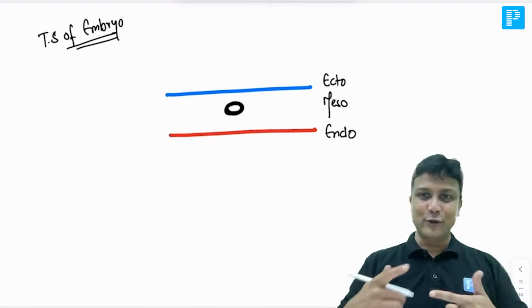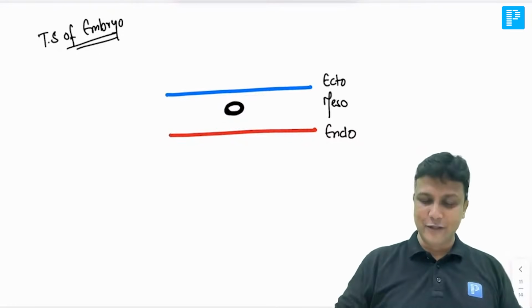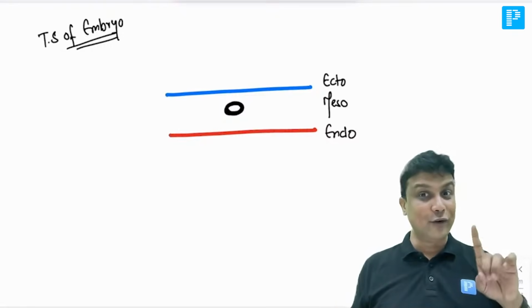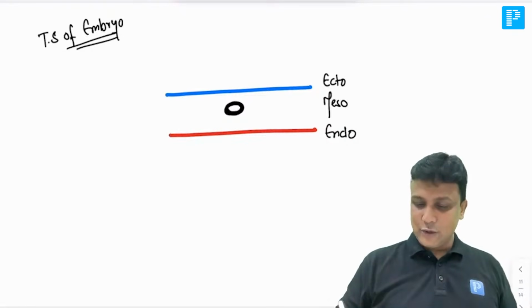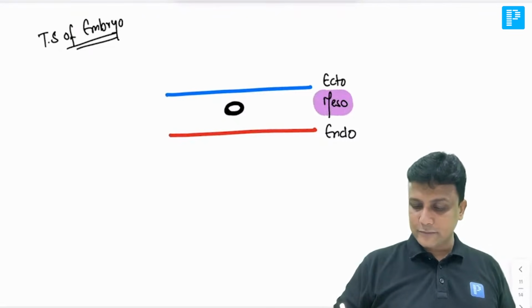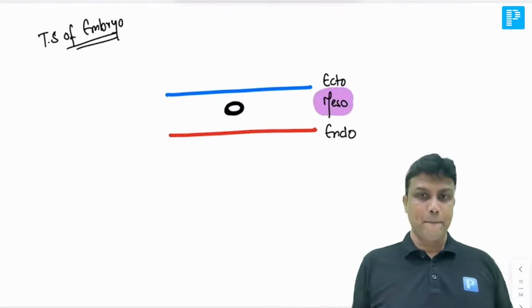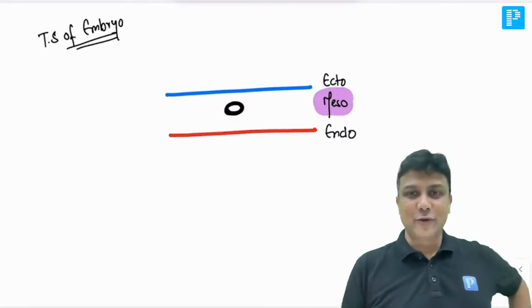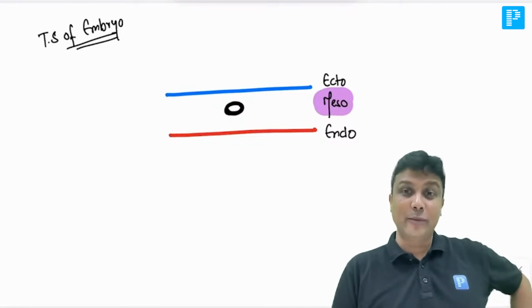Now let me ask you one more question here, sir. We are almost at the end of the class now. That is why I'm asking you the question, to understand whether you have understood my class or not. Okay. So can you please tell me which mesoderm is this one here, sir? ये कौन सा वाला mesoderm है? Is it intra-embryonic mesoderm or extra-embryonic mesoderm?